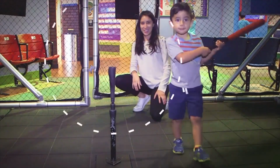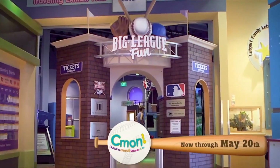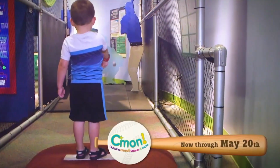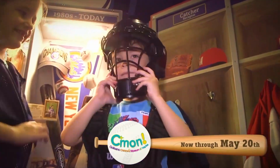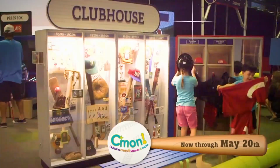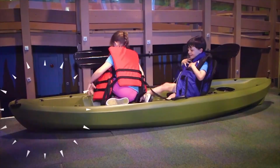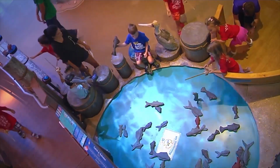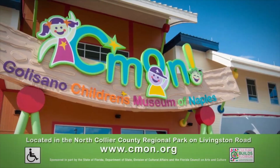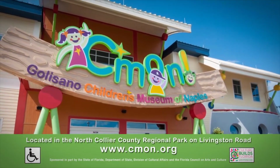Batter up! Experience the science and math behind baseball at our newest exhibit, Big League Fun. Come test the speed of your fastball, steal second base, gear up in your catcher's equipment, then announce the big game. All at the Golisano Children's Museum of Naples. While you're here, explore the Everglades, engineer your own building, and go fishing at the beach. Visit the Children's Museum of Naples today, located in the North Collier Regional Park.